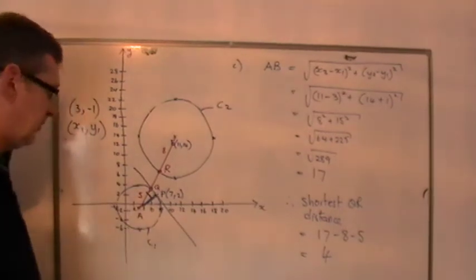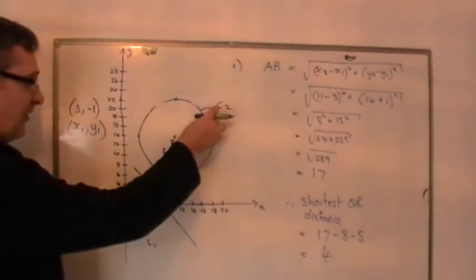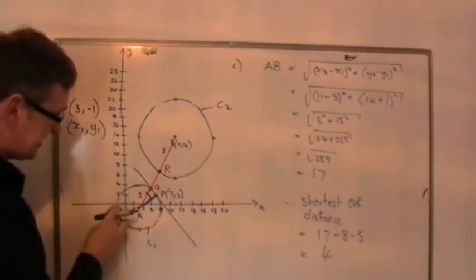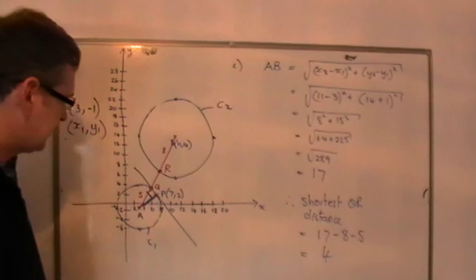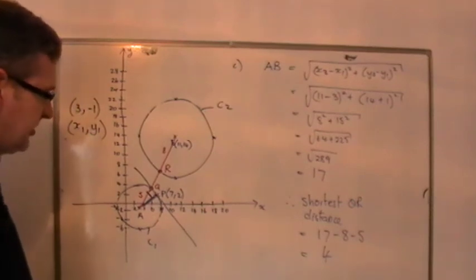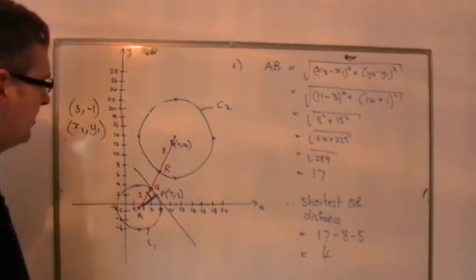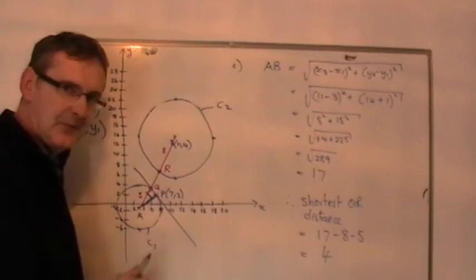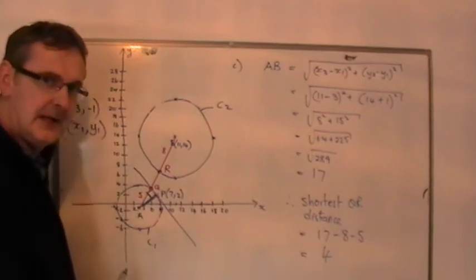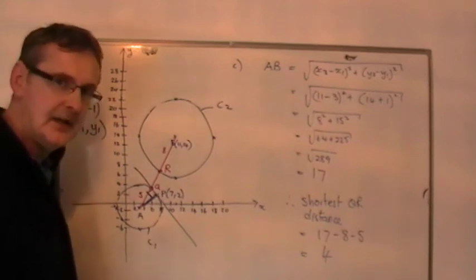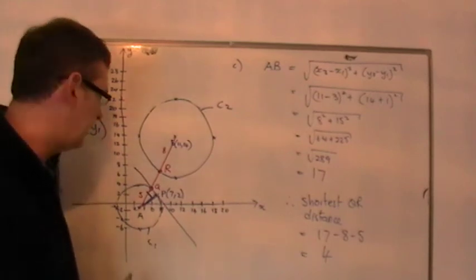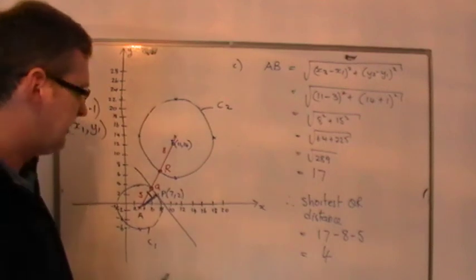And it's got to be when they're in that position. Obviously, if I put R over there, or Q down here, the distance from Q to R will be much greater. That is the distance when it's at its shortest, and its value is 4. Okay, for that one there, I would definitely recommend you do a diagram. If you try doing that without a diagram, I think most people would get a little bit unstuck. Okay, that's the end of the question.